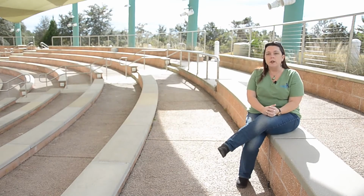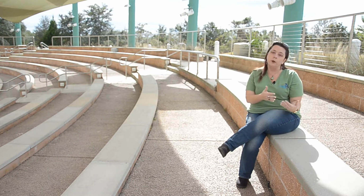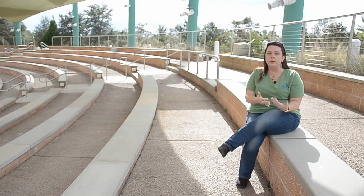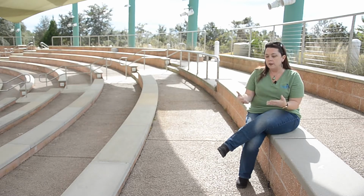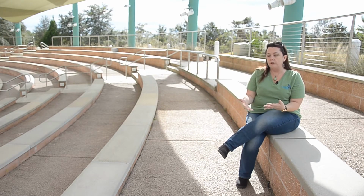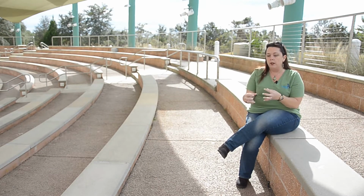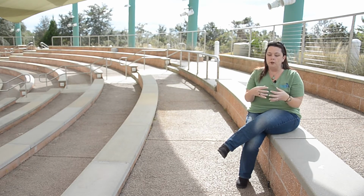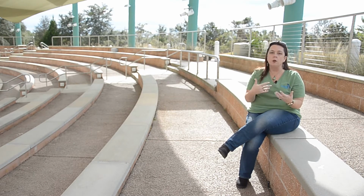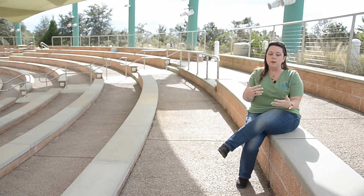There are different types that can be used depending on the location and how you're going to use it. Some of them are stronger than others, and those would be used if you're going to be driving on them in parking lots and things like that. This is a lower traffic area. You're just getting foot traffic. Nobody's driving on it. So you can use a type of concrete that is a little more porous and a little less strong than you would need for a parking lot, because you're not having to take into consideration the load and the bearing of the tires of cars and turning radiuses and wear and tear on it.